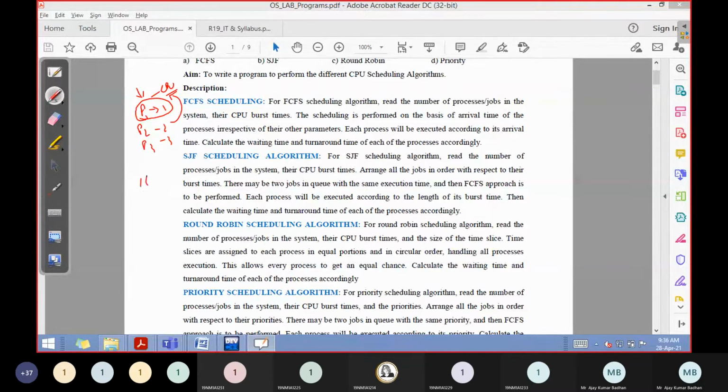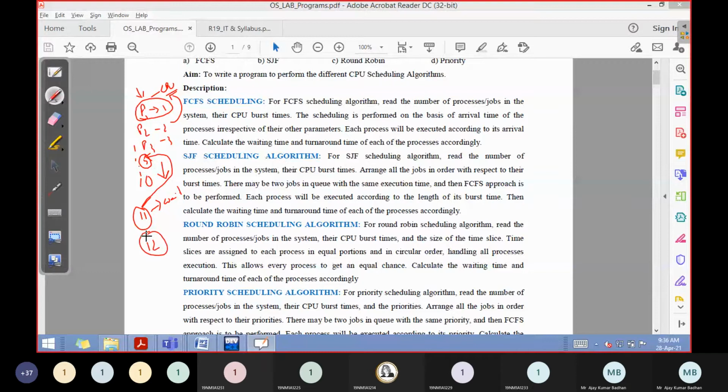So if there are only 10 tables, when the 11th person comes, he has to wait if there are no tables available. If all tables 1 to 10 are occupied, then the 11th family has to wait until one of the tables gets freed up. Let us suppose after some time the 5th table has been released by the 5th family. Now the 11th person will be allocated that particular 5th table.